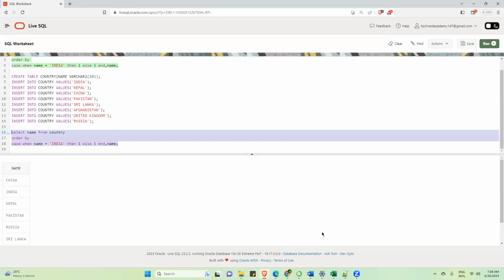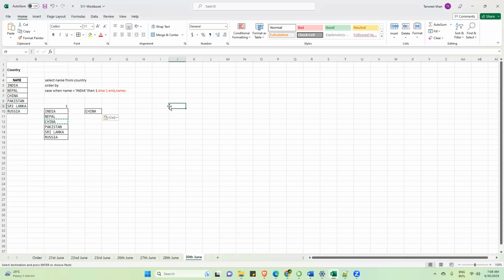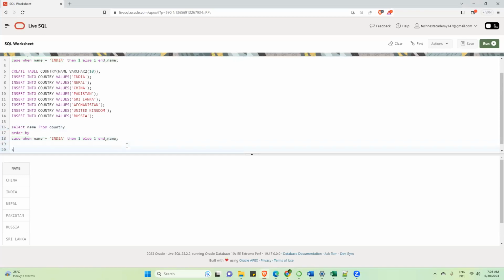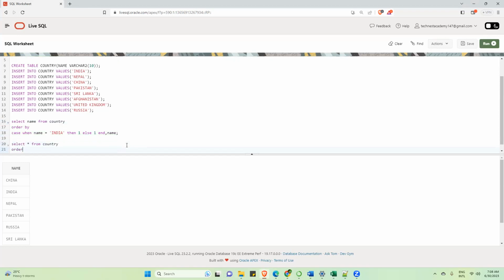Here I just tried to confuse you guys. I have not created two separate buckets; I keep all the countries in the same bucket. Literally, this query doesn't make any sense. It is the same as this query: select from country order by name.